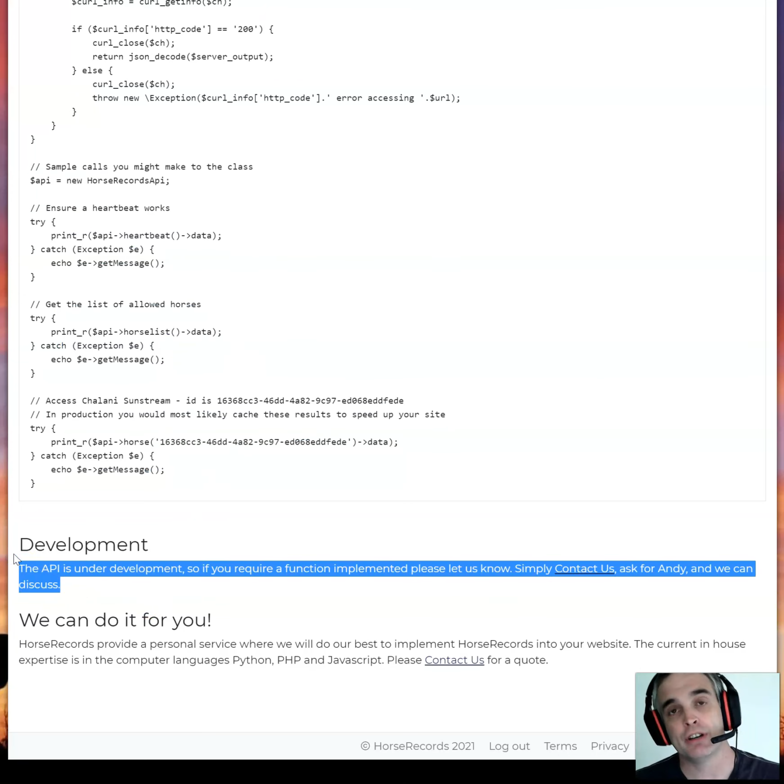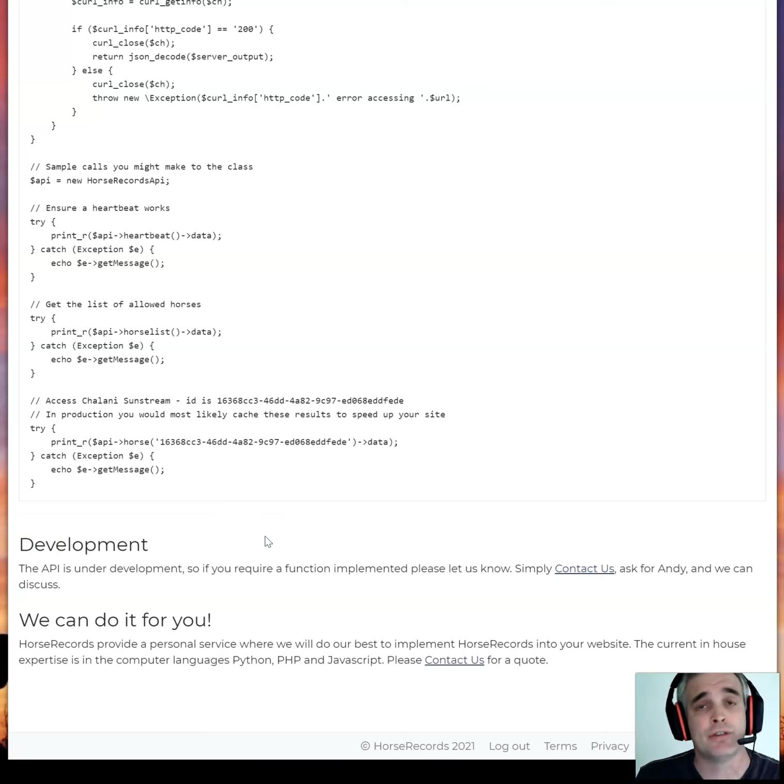And look, the API is under development. So what that means is I've done my best guess at what I think you guys will use on the API, at least first up. So it's only read-only. You can't send any data to it. But if you need different types of data or you want to automatically update it in some way, then contact me and we'll have a chat about what you need.